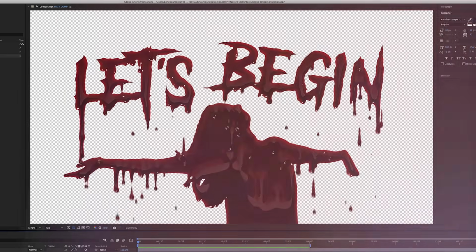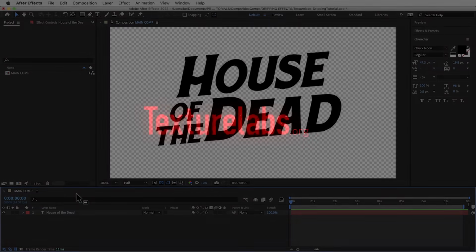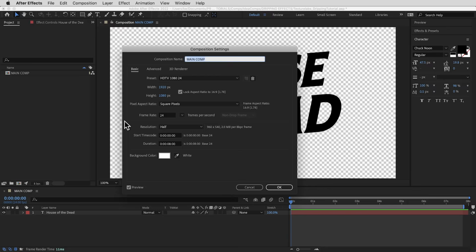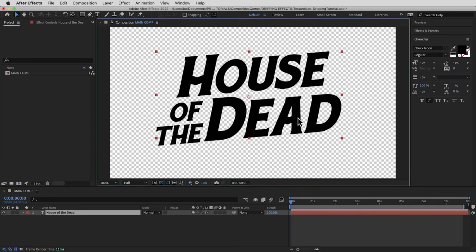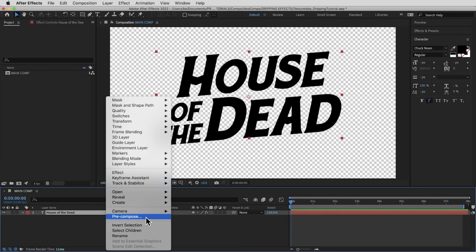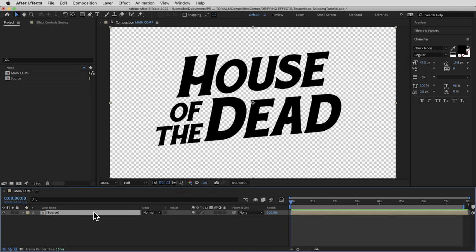But right now, let's get into After Effects and shed some blood. All right, I am here in After Effects, and I'm going to be working in HD resolution, 24 frames per second. And this is the jumping off point, a piece of text in black, but this could be really any black shape on a transparent background. As a matter of fact, I'm going to start off by right-clicking and pre-composing this text layer. I'll call this pre-comp source, and that way we can always switch out the source of what's generating the effect.